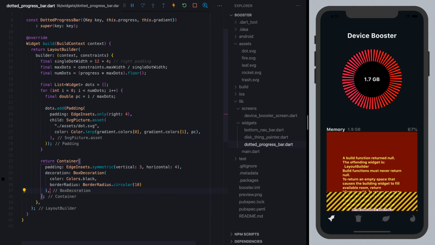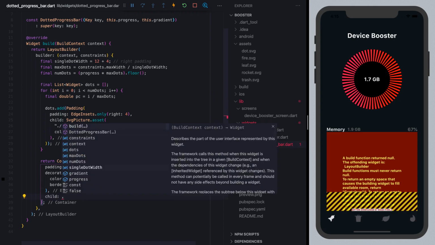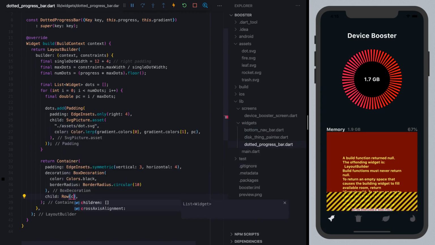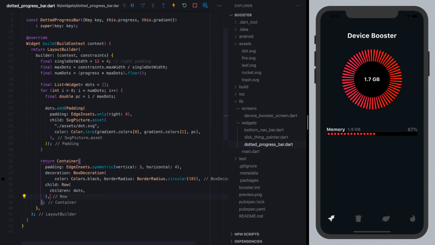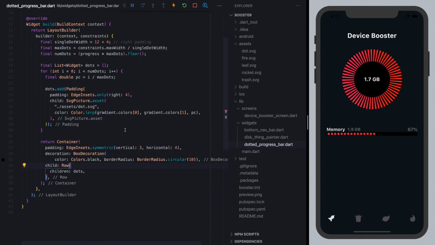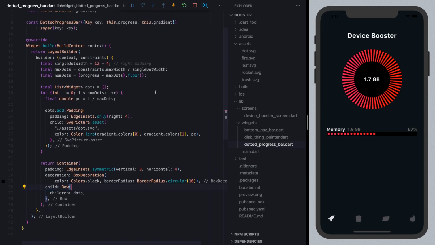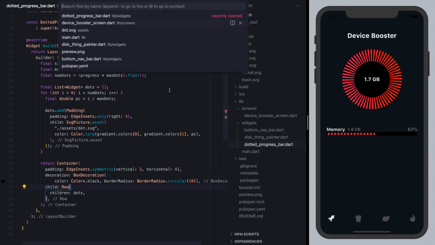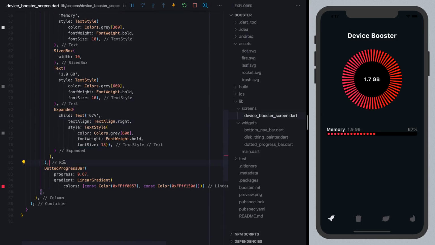All right, and then the child of this container is going to be a row with all of our dots. Go ahead and save that. All right, there we go. Is that not the most beautiful dotted progress bar you have ever seen? Gorgeous, absolutely gorgeous.